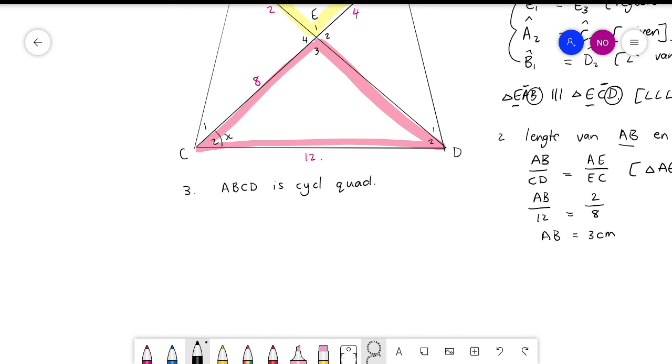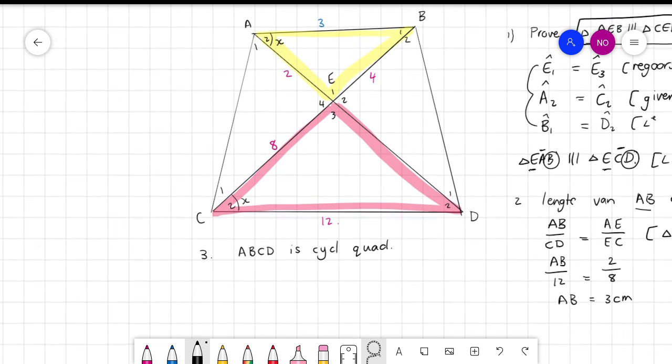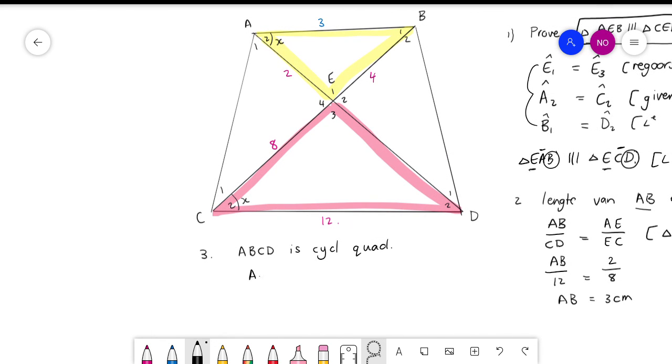So if we had angles here, and we could say this angle is equal to 100 and this one is equal to 80, then that's supplementary, so it has to be a cyclic quad. Janneke, derde ene. Yes, if you can prove that the exterior angle is equal to the opposite interior angle, then it's converse of exterior angle of a cyclic quad. Okay, goed. So, wat ons gaan gebruik is ons gaan sê hoek A2 is gelyk aan hoek C2. That's been given.